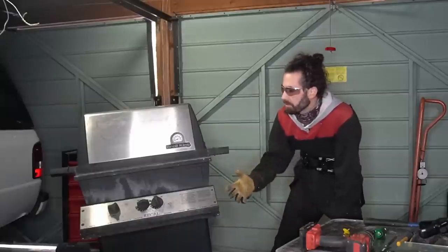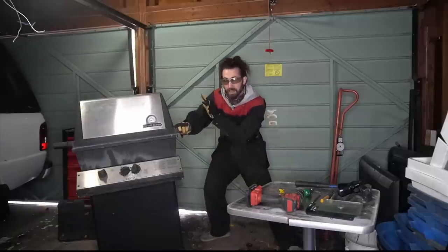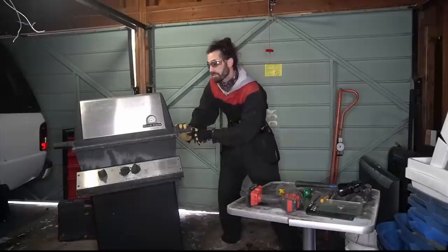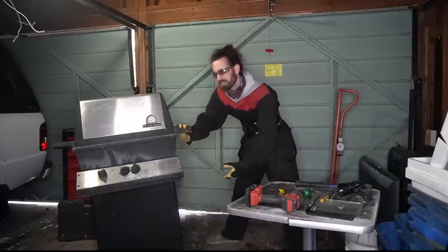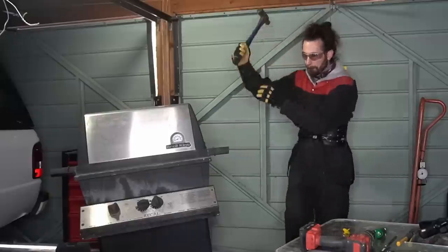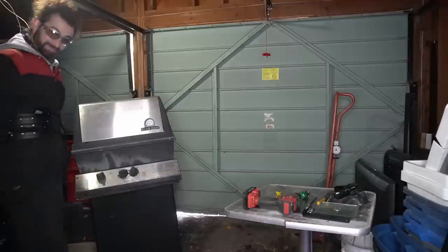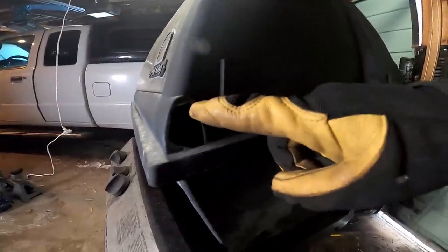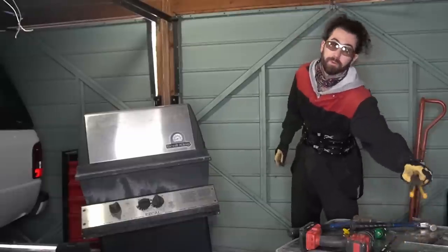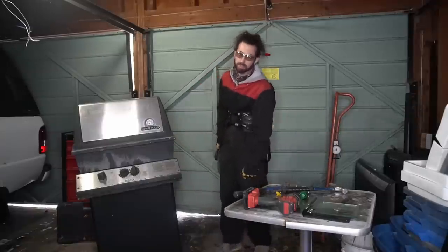There are a couple of different ways to get started, but the end goal is to have all of the different pieces separated and sorted by material. Since it's standing up nicely right now, this is a great time to get stuff like this off. There is a screw inside, but because of the heat and all the oil and the burnt food, these screws are not going to come out easy. So we've got our friend Mr. Ball Peen here — super simple. Look, there's another one over there. Now look at that nice clean hole. Much faster. On the back, it's got these little clip-in pins — that's what the grips are for. You can just grab at them, give them a little pull, and they slide right out. You can add that to your steel pile.